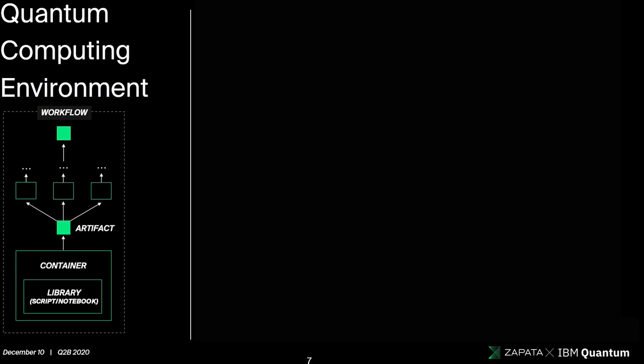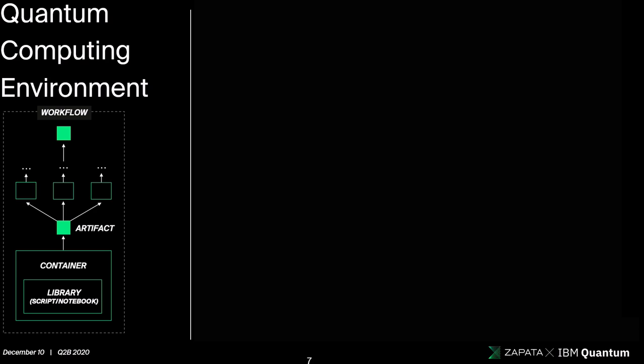And at runtime, one can execute these library functions in a container environment, which is a lightweight local file system that allows a piece of code to run regardless of the underlying operating system. Each container may produce artifacts that are data files that can be ported between different containers. And finally, the containers are orchestrated to perform a specific task that is described by a workflow, which are the workhorses of the quantum software environment.